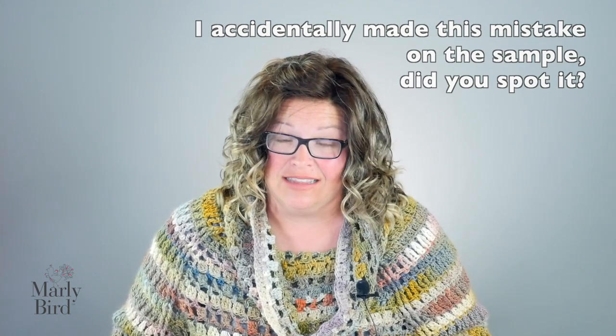Other than that, this is all you need to know for the Inishmore blanket. Seriously, it's those post stitches, how you work those cables, and then the hidden cable on the back side. Man, that is cake, right?